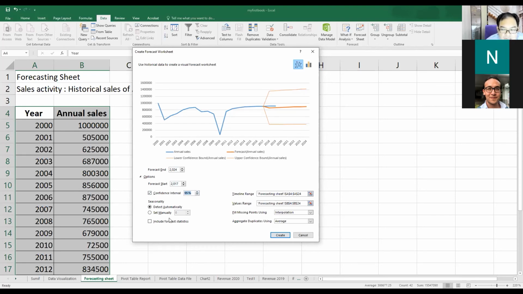And does it have any seasonality or not? That means whether this data has a seasonal pattern in itself or not. For example, if we sell some products that have a season, like ice cream, which may sell better in summertime than wintertime, then the ice cream product is a seasonal product. Or umbrellas.